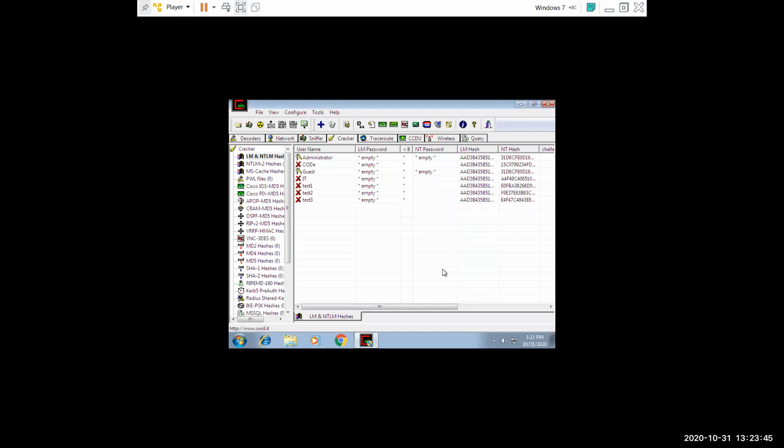So quickly it gives me a list of all my users on the system. And here it tells me empty LM passwords and then the NT password. So I know that the administrator account didn't have a password. And then the guest, it didn't have a password.